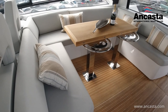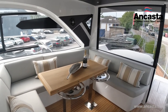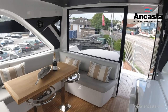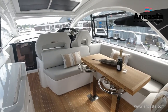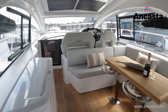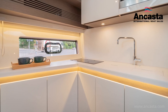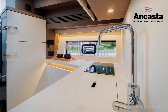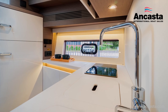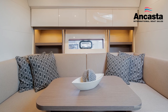Up in the saloon you'll find talisman chinchilla upholstery for the four-person sofa, a wooden table in grey walnut, an occasional double berth conversion, 24-inch TV position, four storage cupboards and two storage lockers under the seats. In the galley there's a double stainless steel sink with mixer, ceramic hob, microwave oven, white Corian worktop, large fridge freezer, four storage cupboards and a full window with built-in opening porthole.